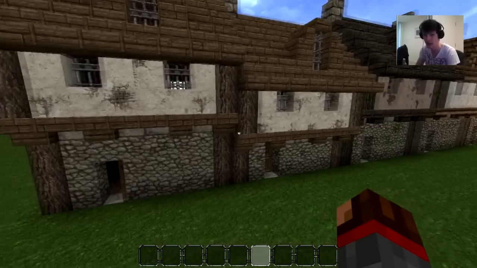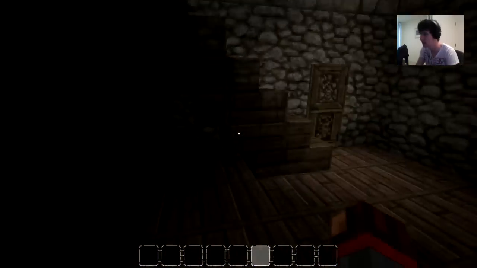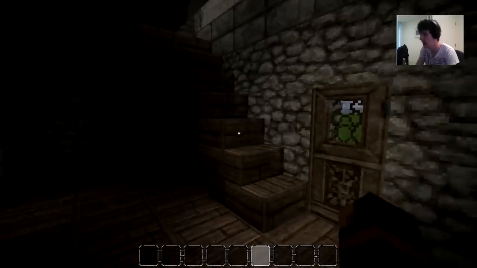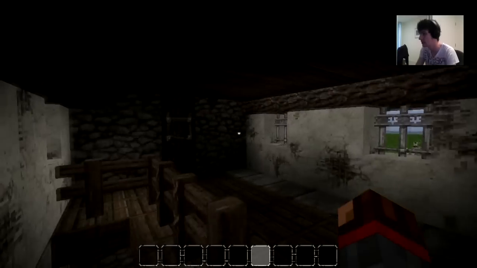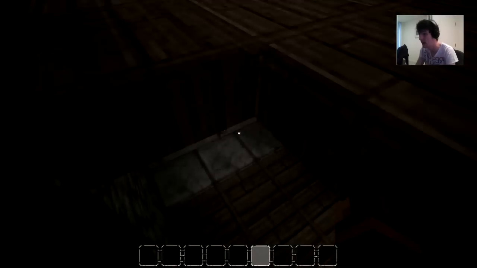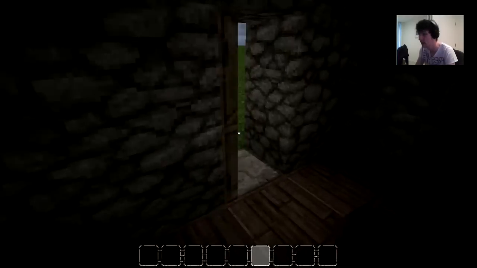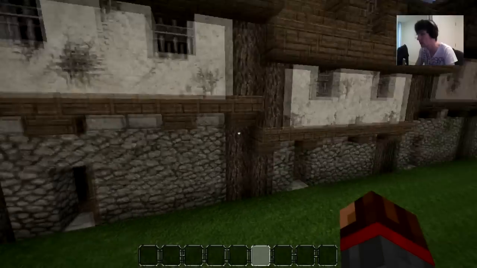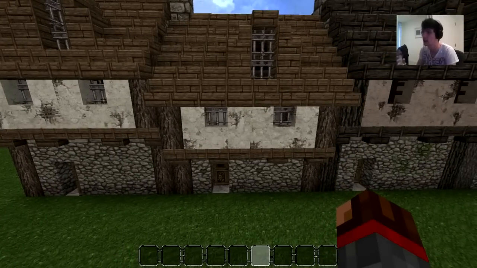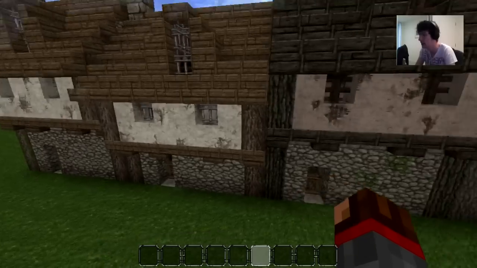But with variation. Over here we have the basic one, and if I give you a quick tour around inside, you can see it's not furnished, but quite simple. A little 3-level thing, with a nice little window, and this is going to come in 5 variations. While this is the basic one, you also have a short version, which is if you just want to add more variation to a big line of houses.